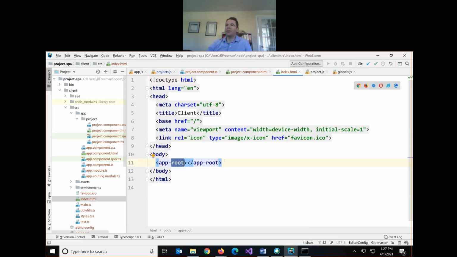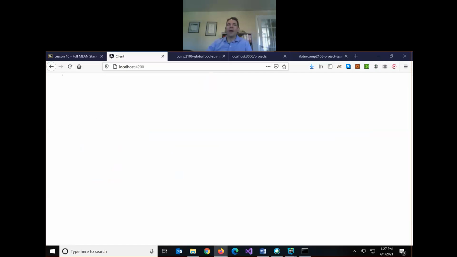So instead of showing the default component, we're going to show our app project. So we're changing index.html inside of client src, so it's going to use our component instead. When we go back, now we get an error. Sorry, we don't get an error, but nothing shows up.